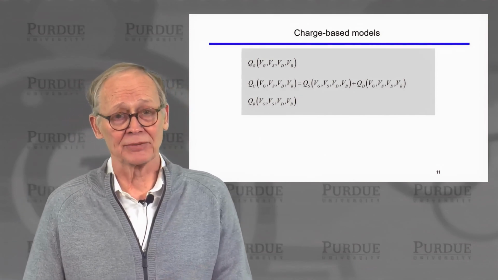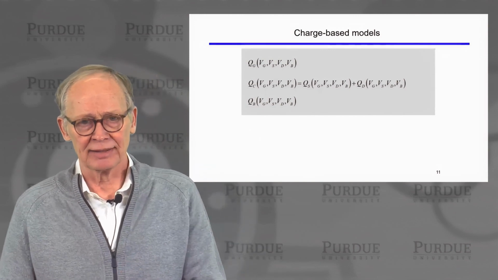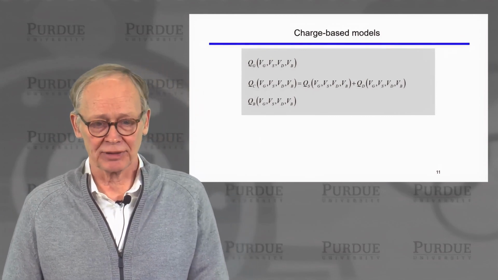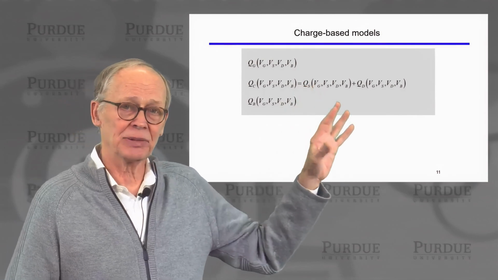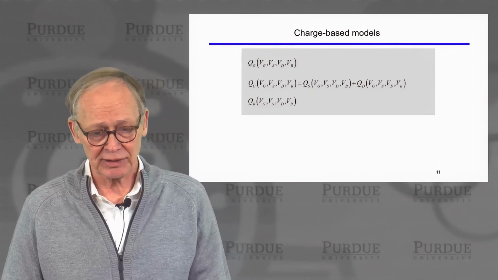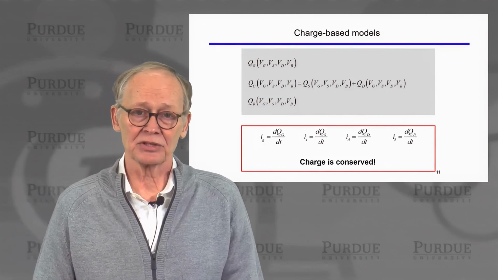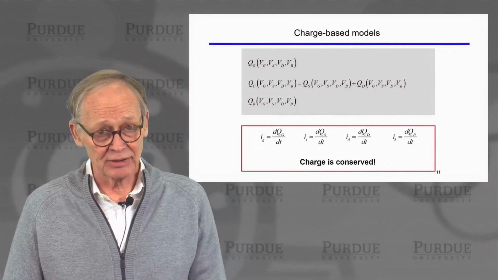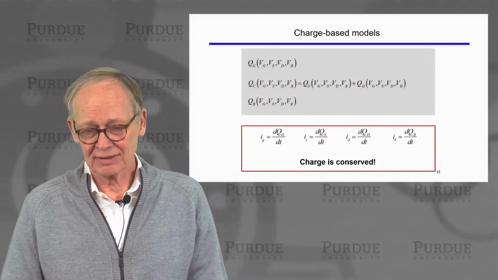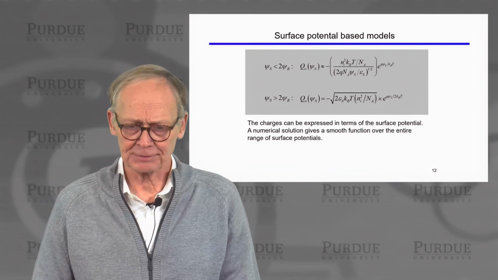Well, the solution was to base everything on charge. And we've discussed the mobile charge, how the mobile charge carries the DC currents. Well, that mobile charge changing with time also gives us the transient currents. And we can formulate in a physics-based way how those mobile charges depend on all of the voltages applied to the terminals of the transistor. And then we can compute the transient currents by differentiating those charges with respect to time. And if we do it that way, we can find that it's straightforward to conserve charge. So I believe all models today are done in this charge-based way, not by using capacitors.